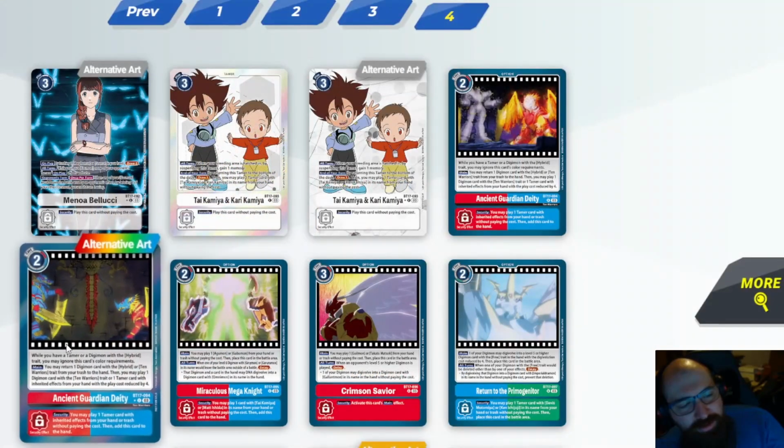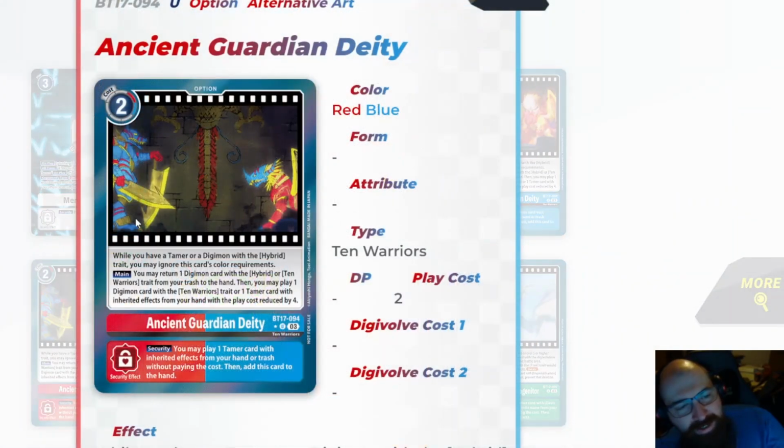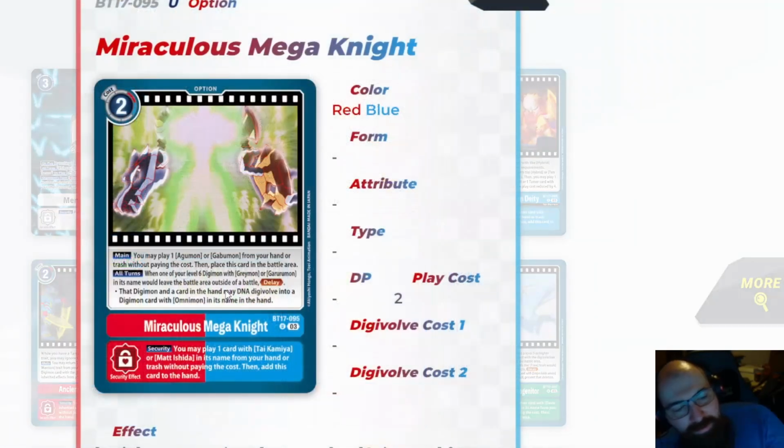It's just recursion. Alt art is actually really cool looking, and I wouldn't say no to playing with that in my deck. Reckless Mega Knight. You may play 1 Agumon or Gabumon from the hand or trash without paying the cost. Then place this card in the battle area, and then alters when one of your level 6 Digimon with Greymon or Gurumon in its name would leave the battle area outside of battle.